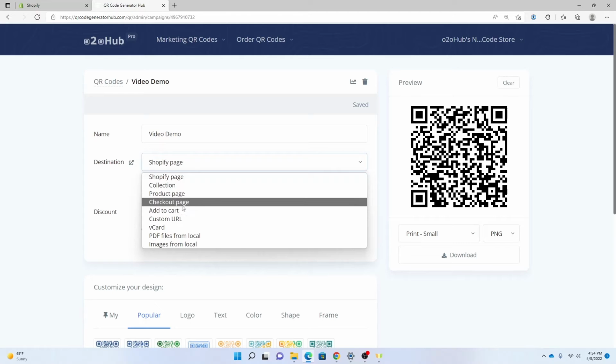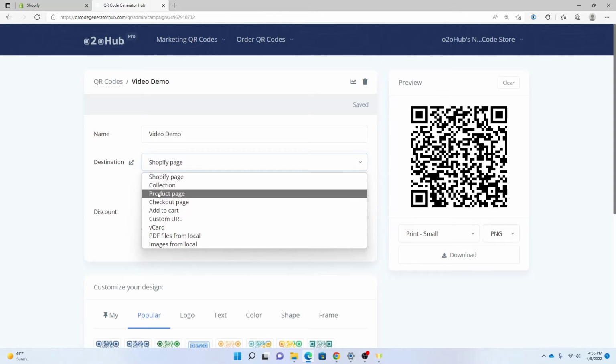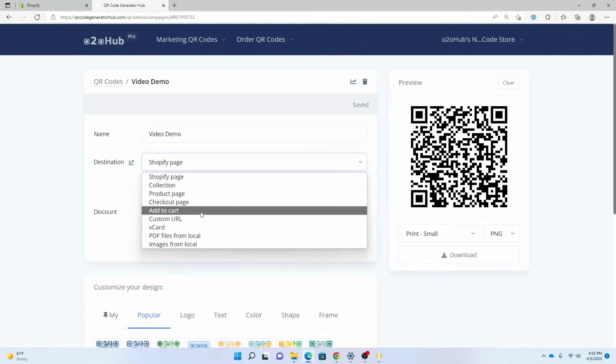These are both super useful if you want to have, for example, a sign at a trade store or maybe in a store where you've got the product on that sign and you want to give people a really easy way to check out online. They just scan that QR code and then go right to the checkout page, or maybe you want to let them add a few different carts so they can scan that side and it'll just keep adding the different products to the cart. So it's all really nicely integrated and super fast and easy for your customers to use.